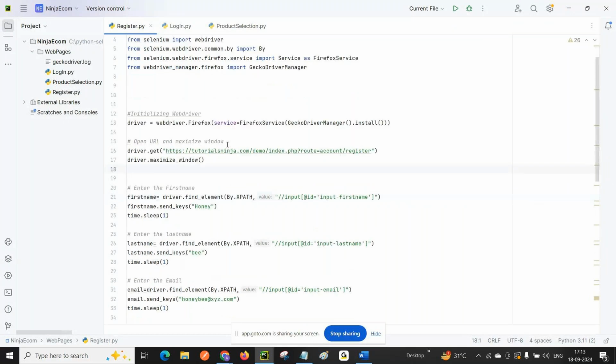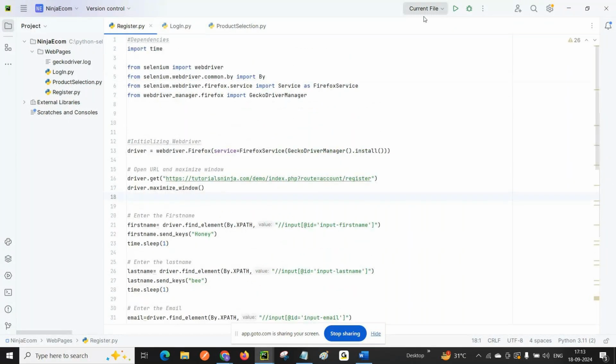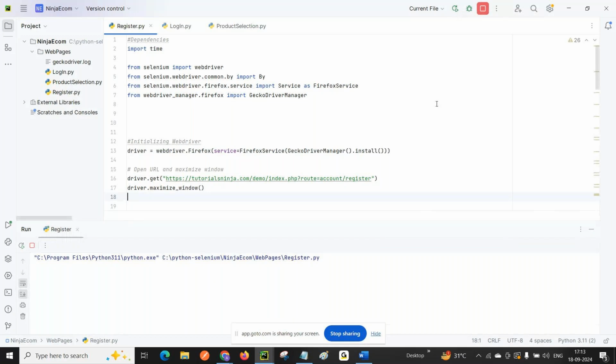Let's say I'll run this code. We are on the register page, so I'll run this code and you'll see that without doing manual things, without writing anything in the fields, you can just click here and the automation will work for you.